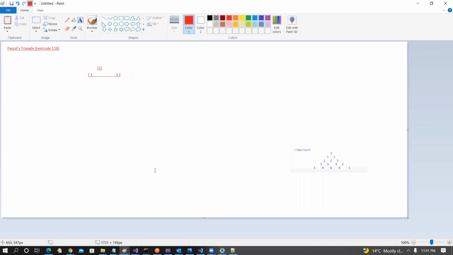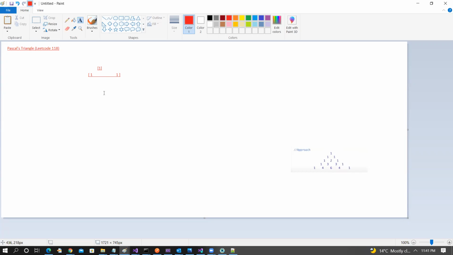Hello guys, today we'll be learning Pascal's triangle, which is LeetCode problem number 118, which comes under the easy category. This problem is easy, but we need to understand the philosophy. As we mentioned earlier, we will be majorly focusing on our thought process, how to attack a problem. We will understand that from this session. I will share the example and code in the description link.